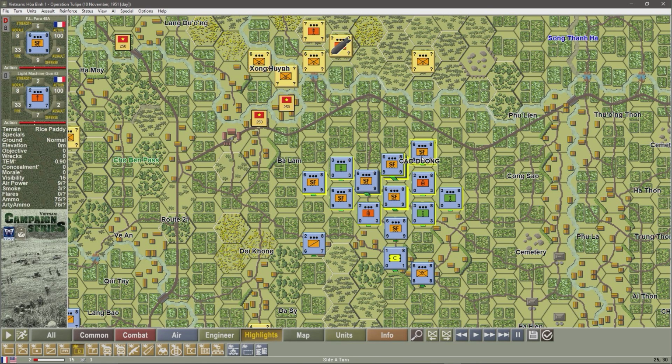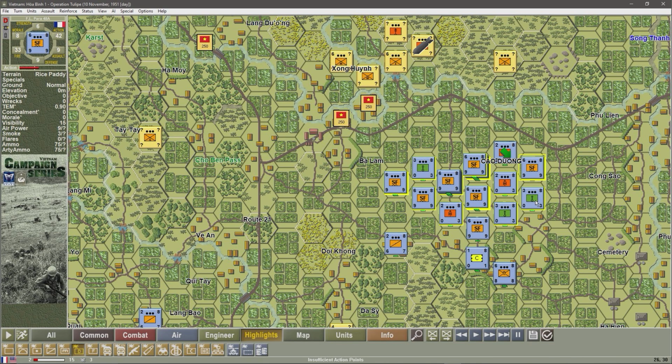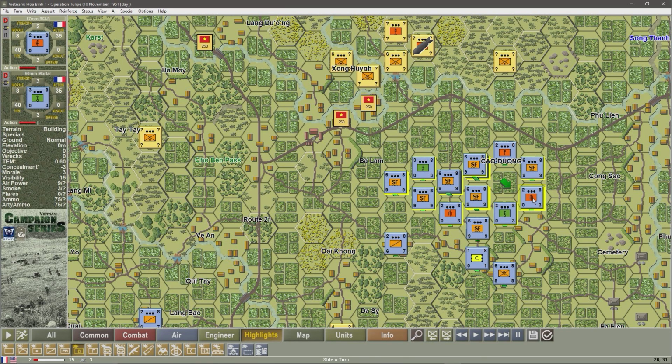We'll have a look at some of our other units. There's another disrupted unit. He's a Special Forces unit. So we cannot move towards the enemy, but we can move away in most instances. So we'll try that. Okay, I can only move him into one hex. I can't move him into the building. So we'll see how he goes next time. The light machine gun is okay. This rocket is not, so we'll stick him in there as well.